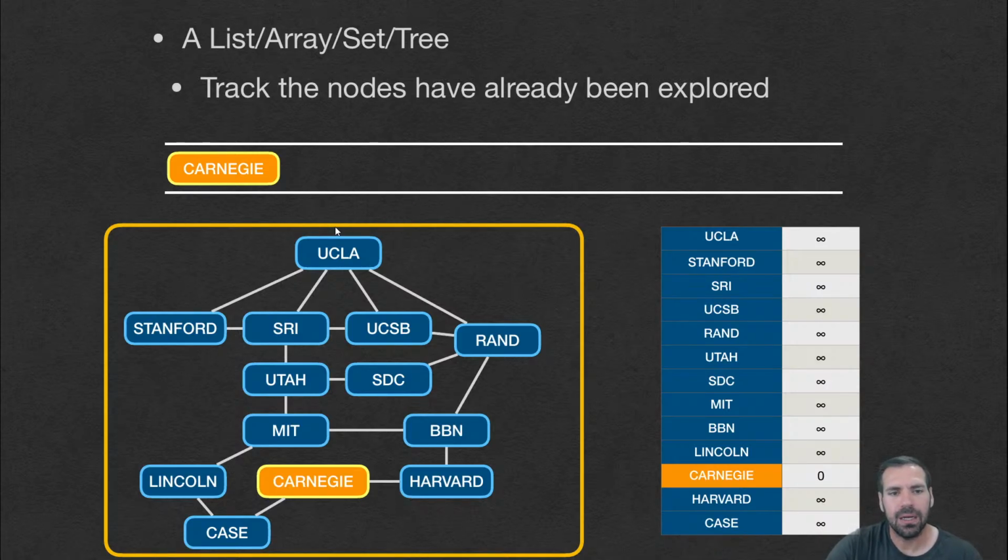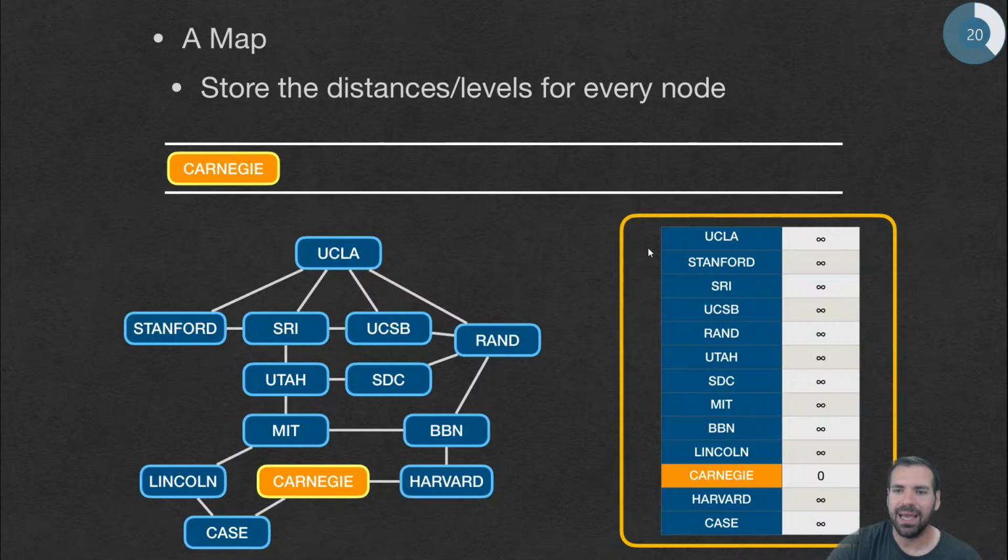Okay, so something of your choice to mark which nodes have already been explored. Something you can ask, has this been explored? And tell it, okay, this one has now been explored. Hash maps are O of 1 too, by the way. If you use a hash map of nodes to booleans, that's O of 1 as well. Very efficient.